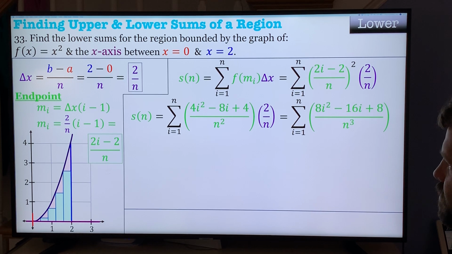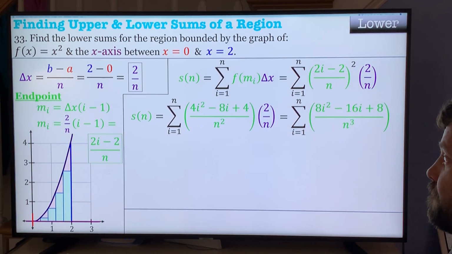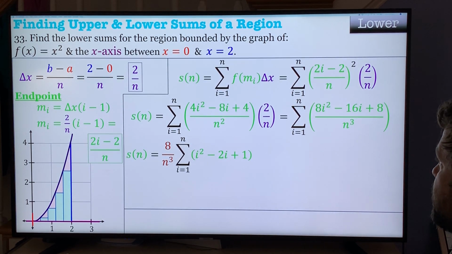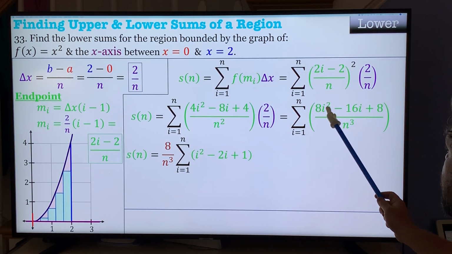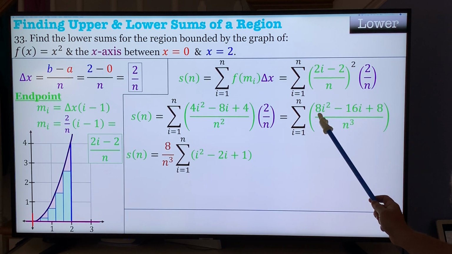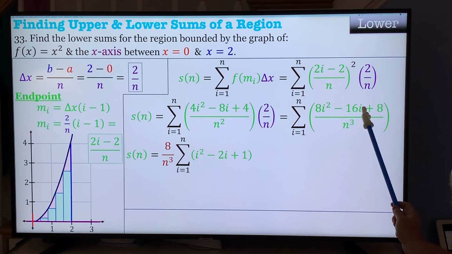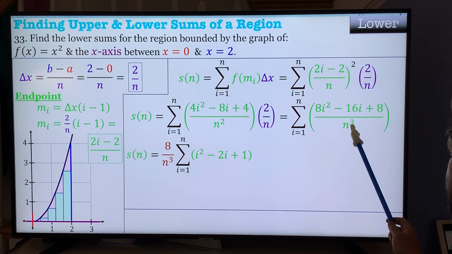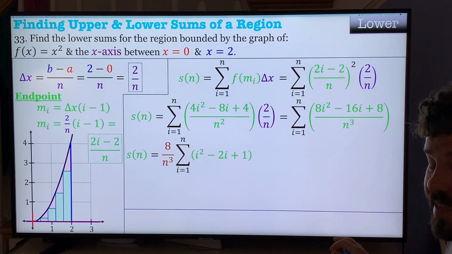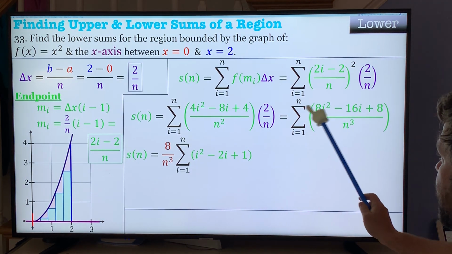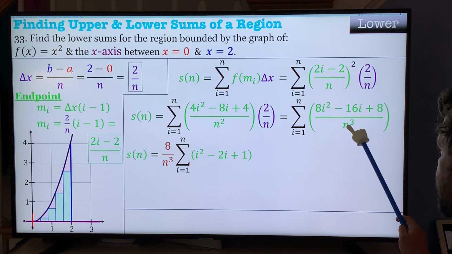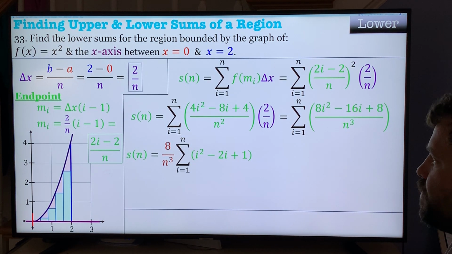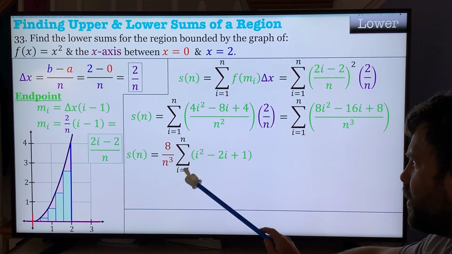All right? Got it? Don't worry, we're going to be given n's numbers in a moment. Anyone know the next step? Next step is you're going to pull out any constants. Oh, we can divide all these by 8, right? So this becomes i squared, this becomes negative 2i, and this becomes 1. And we can also pull out an n cubed because n is technically a constant. So the 8 comes out, and the n cubed comes out front. And now we're just going from 1 to n.